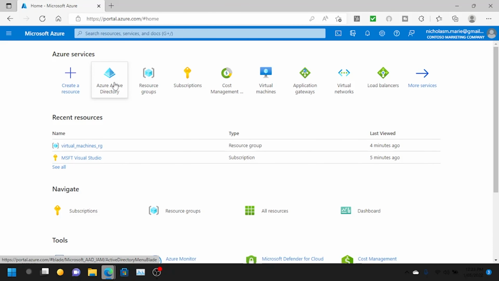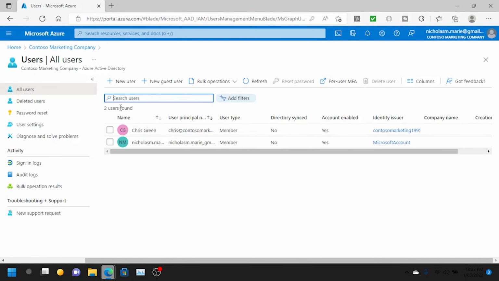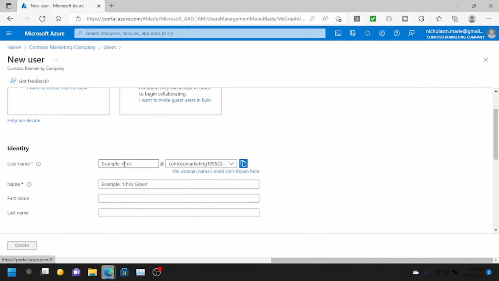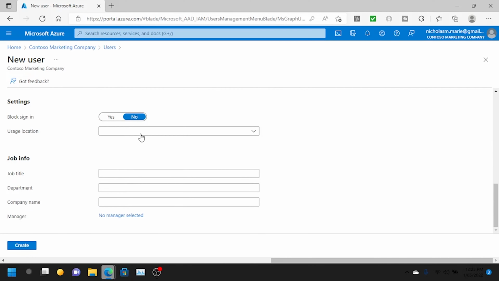So what I'll do is I'll go create another user, and I'm going to add it to that virtual machine administrator. And let's say this guy's name is Brad Green. Again, we will generate the password, and then we will share it with him and then prompt him to change his password.